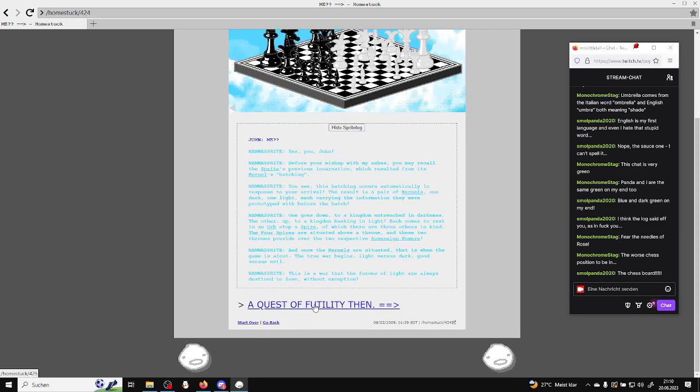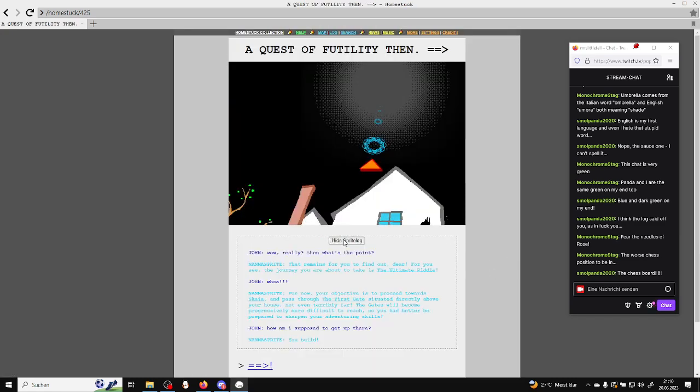A quest of fertility, then. Wow, really? Then what's the point? That remains for you to find out, dear, for you see, the journey you are about to take is the ultimate riddle. For now, your objective is to proceed towards Skaya and press through the first gate situated directly above your house. Not even terribly far. The gates will become focused, will be more difficult to read, so you had better be prepared to sharpen your adventuring skills. How am I supposed to get up there? You build. We can click on this.